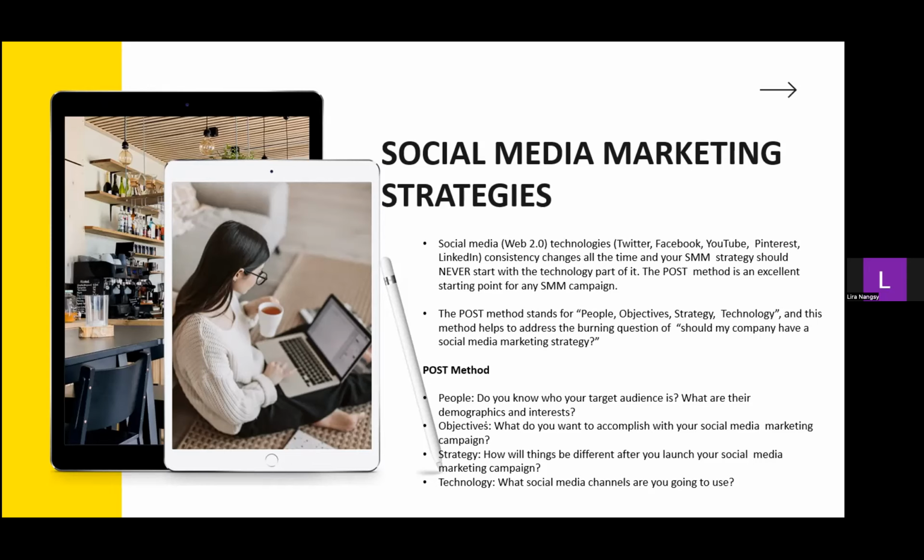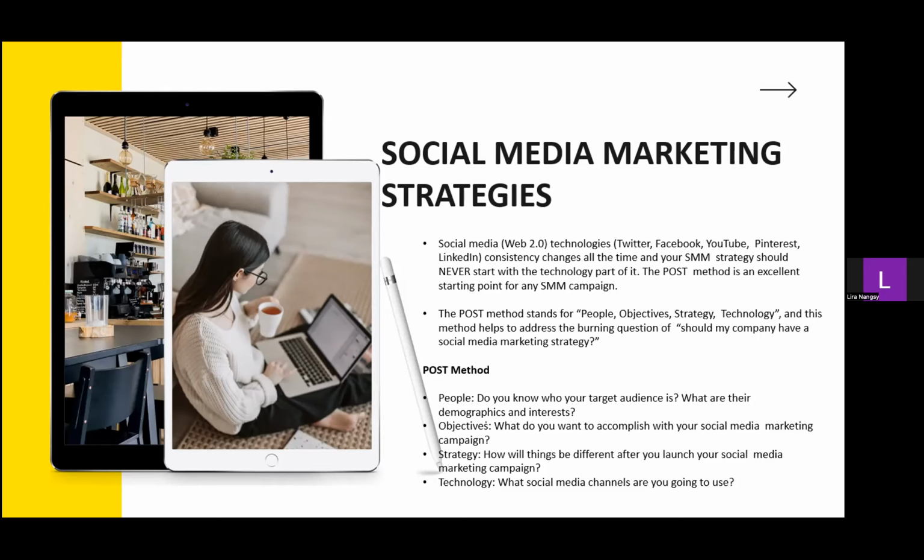Now, most of the time, what most of us do is that when we have a business, we just get up in the morning and say, I'm very comfortable and more known on WhatsApp, so let me just go into WhatsApp and start advertising my things there. At the end of the day, we realize that we have skipped steps, because there are basically 4 steps that you need to follow so that your social media marketing can be very successful. But we skip the first 3 steps and just go on the first step. That's why we keep advertising morning, afternoon, evening, and we're not making sales.